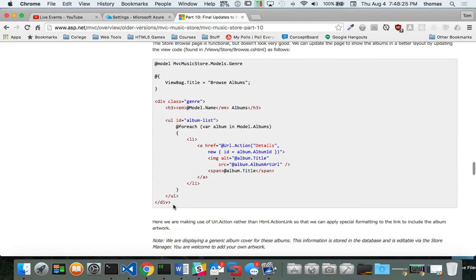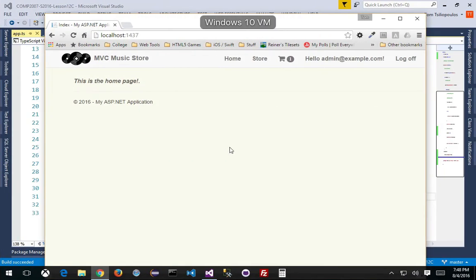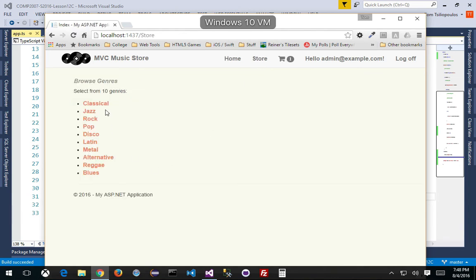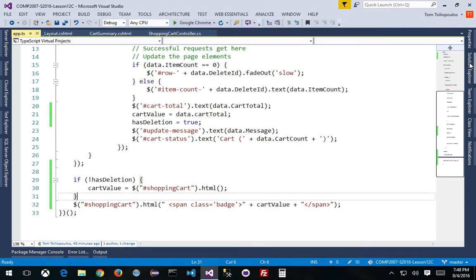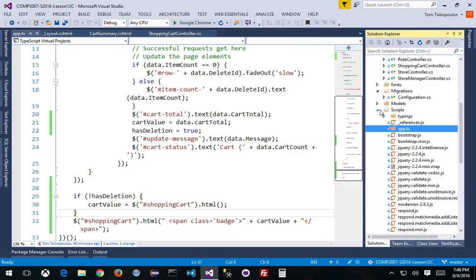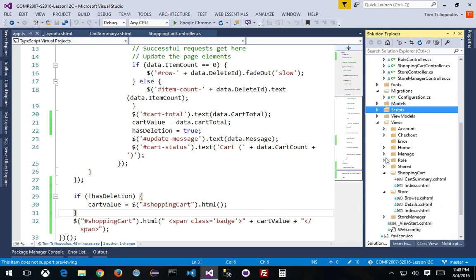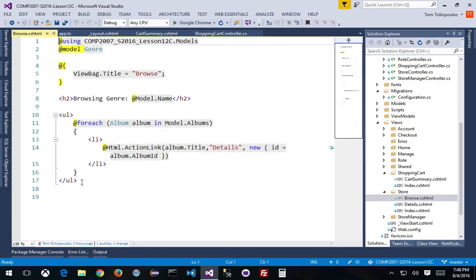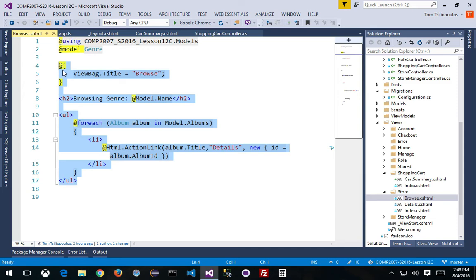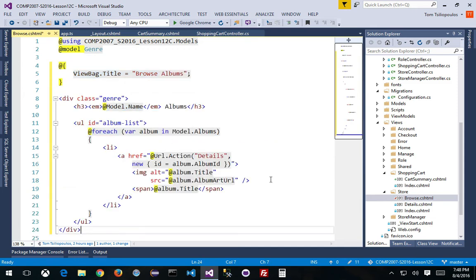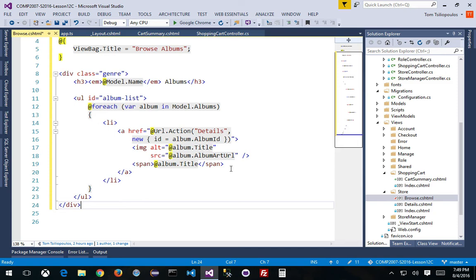So how could I do that? I'm going to change my store browse page. So I'm going to do one of these, and copy this. We're almost done. So when I click store, instead of being a boring list like this, it's going to look a little nicer, right? So I'm going to go to my Solution Explorer, and I'm going to go to my store browse and remove all this for each of these. Copy that in there. Control V. So each of my album URLs, that's my browse.